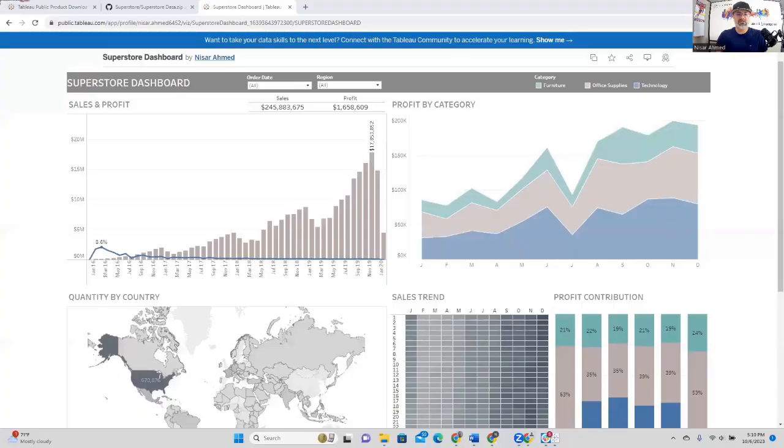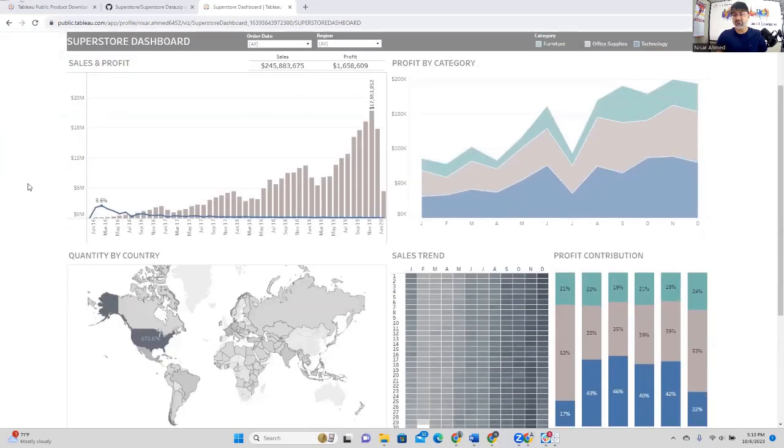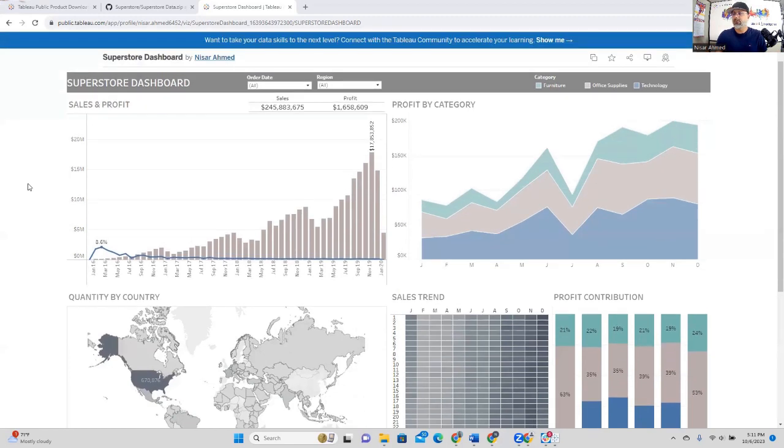So let's take a sneak peek into the dashboard. Here you see a very simple design, a variety of visuals, filterable and interactive. The link to this dashboard will be included in the description below, so you have the ability to see it for yourself, even download it if you want to jump ahead and take a look at the dashboard. But ultimately, this is what we will build together.